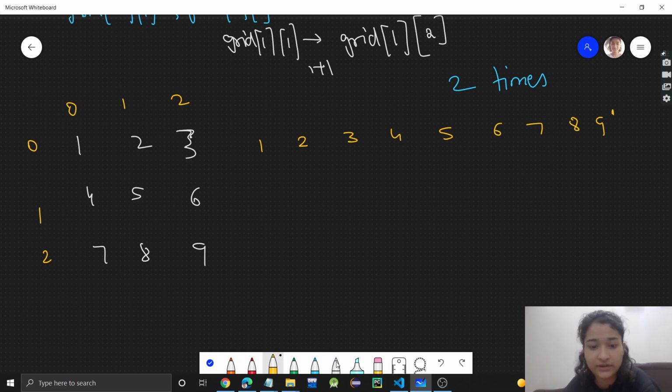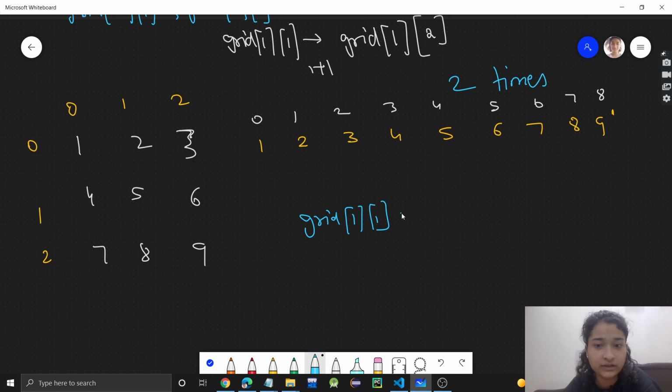These are the elements, right? And the indexes will be 0, 1, 2, 3, 4, 5, 6, 7, 8. Let's say I have to shift this position. I am at grid 1, 1, that is 5, and I have to shift it 2 times.